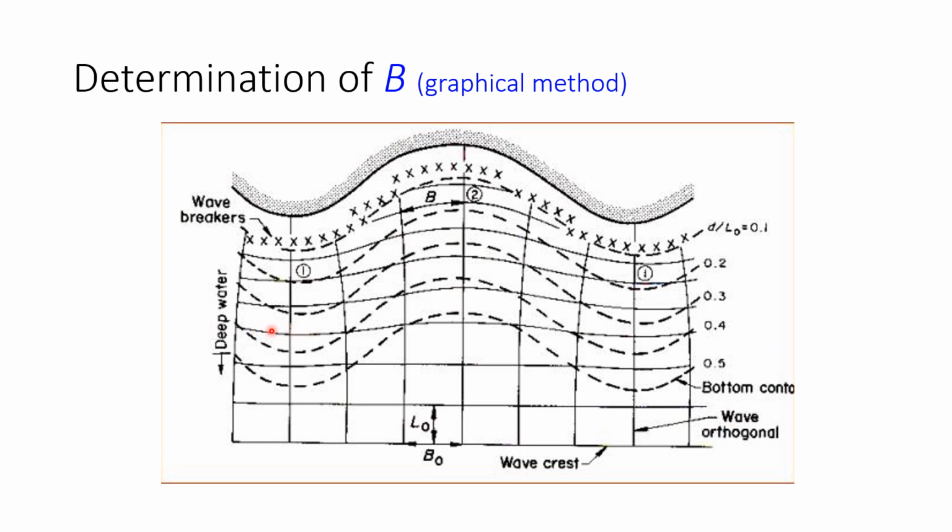So the left hand side slows down first. The right hand side still continues to move forward. So the wavefront becomes distorted and turns more and more in this direction, so that eventually the wavefront becomes parallel to the shoreline, whereas the orthogonal becomes perpendicular to the shoreline. So if for this one the left side feels the bottom first, it refracts towards here; for this one, the right side feels the bottom first and it refracts towards here.